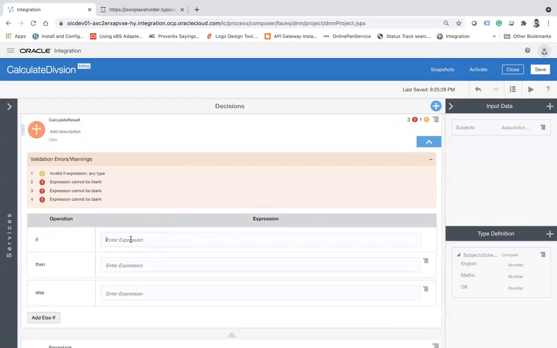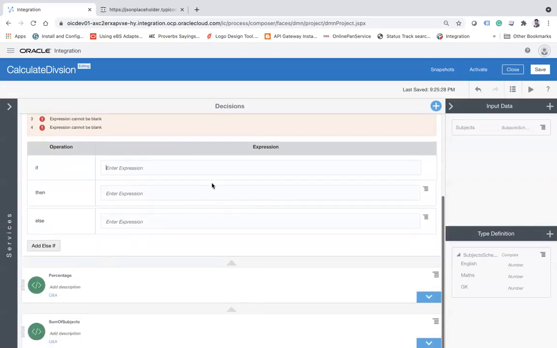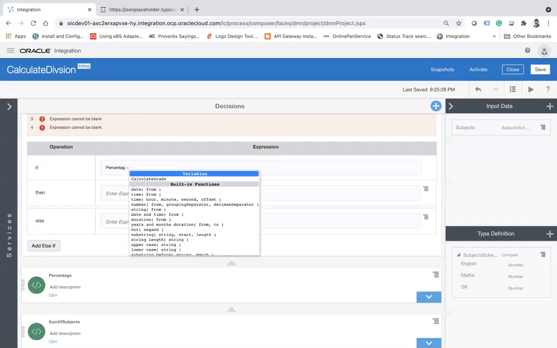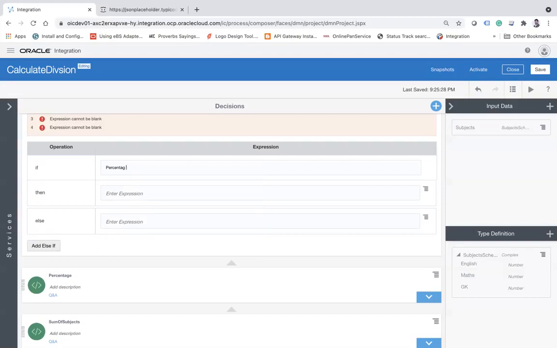So if means you have to define the percentage here. Let's say if percentage is less than 33, then I will say fail.